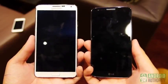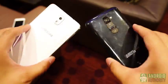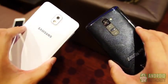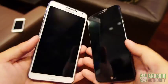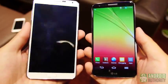In a way, these two phones are quite similar in that both represent changes in their respective lines. The G2, dropping the Optimus in its name, is much like the Galaxy S4 in its form and material, opting for the glossy plastic, and has a 5-inch screen. The button layout has been moved to the back and is a unique way of using the smartphone that becomes pretty natural after a little time.